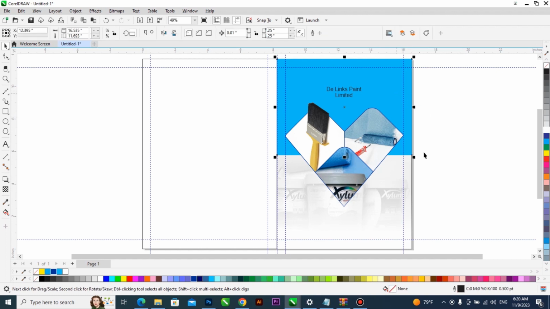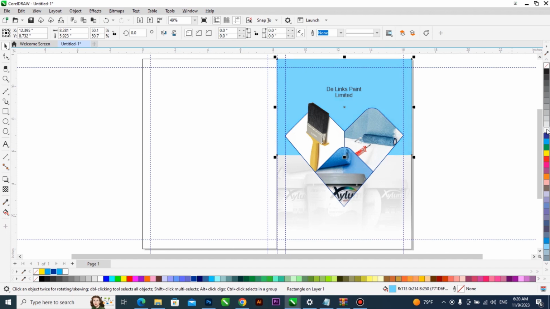So how do I lighten this blue without going to my color through my status bar? What I just need to do is to hold control, then go to white. Anywhere I see white, I'll just press down my control key and be pressing the white. And before you know, you see it changing color. See it changing color. So that is how they blend.